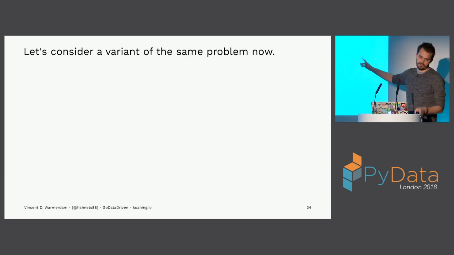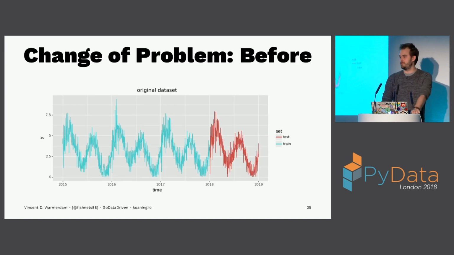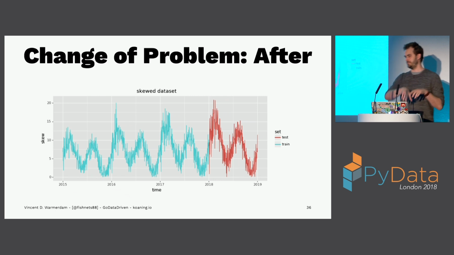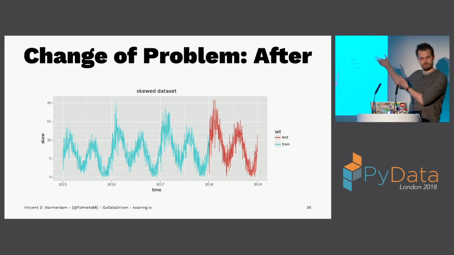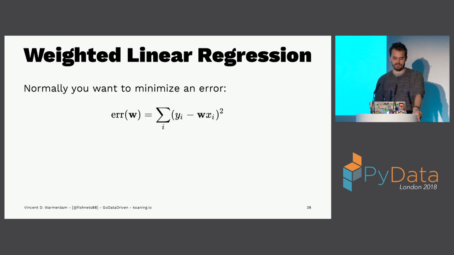I'll consider a small variant to show that even now we're still super flexible, because typically you don't have a season that just repeats itself every single time. What you typically have is something more like this, like there's some sort of change in the season. The season might also change over time. So, oh my god, can the linear model still accommodate this? Yes. There's a couple of tricks that you can do.